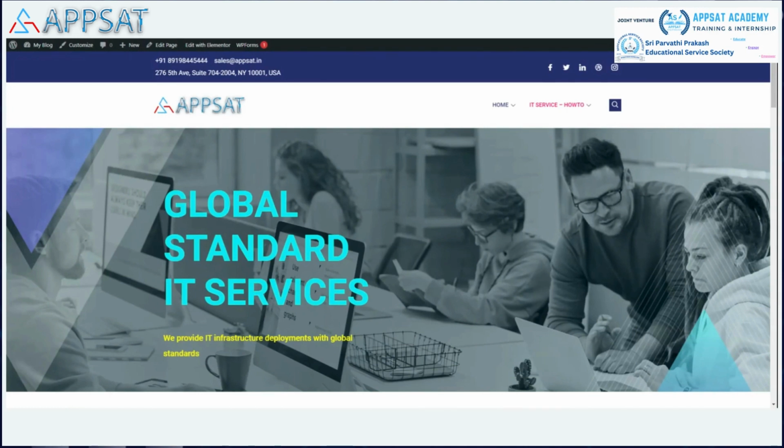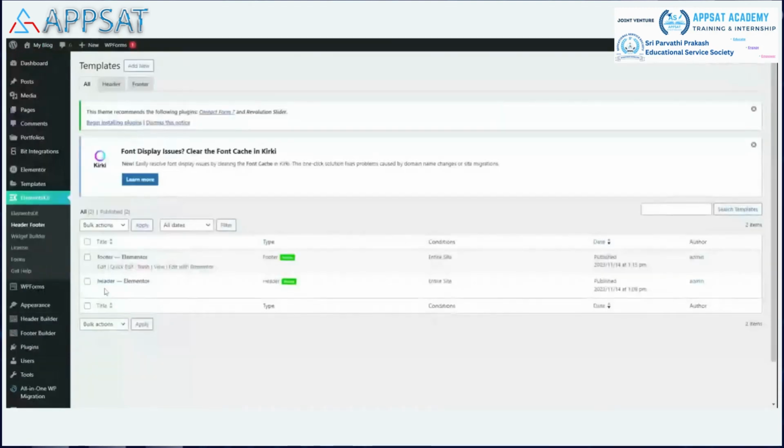So once you have done that, then go to Elements Kit. Okay. Elements Kit, header and footer. So now go to the header one, edit with Elementor.